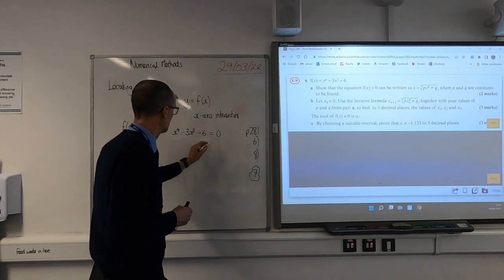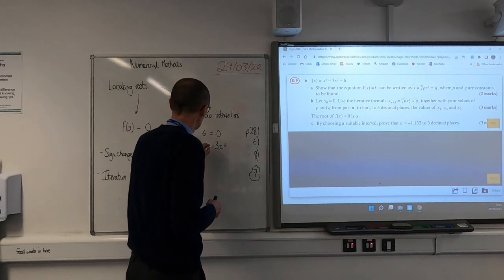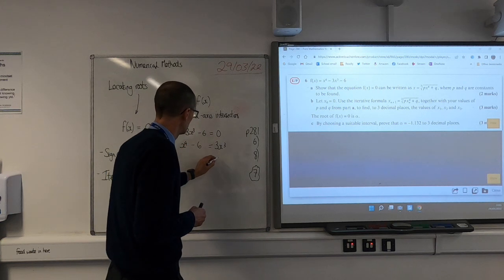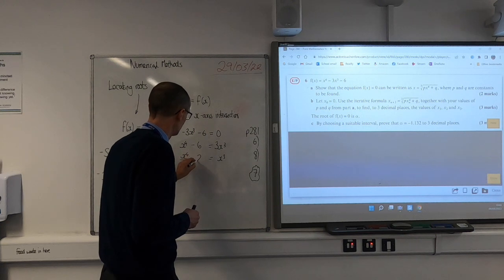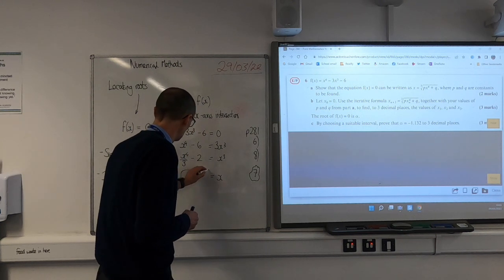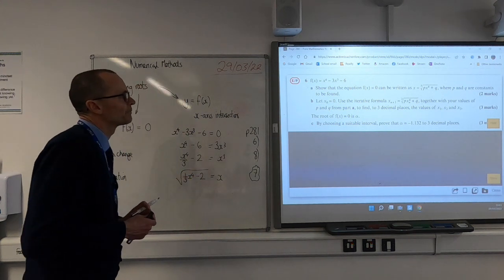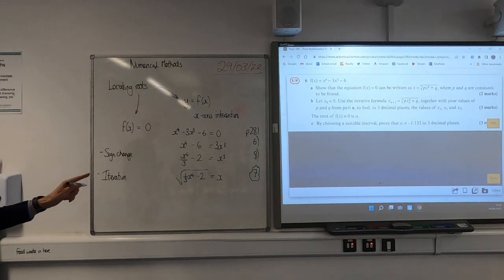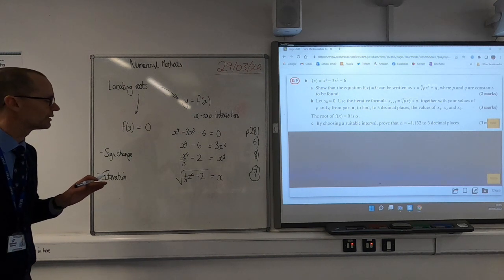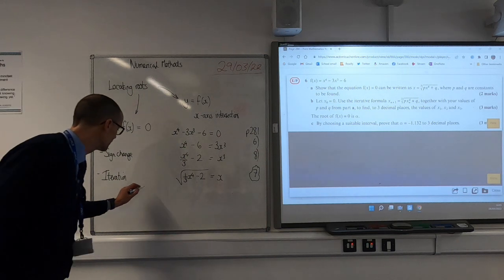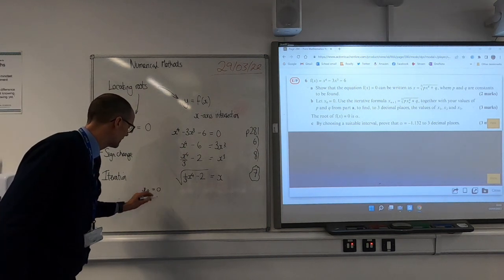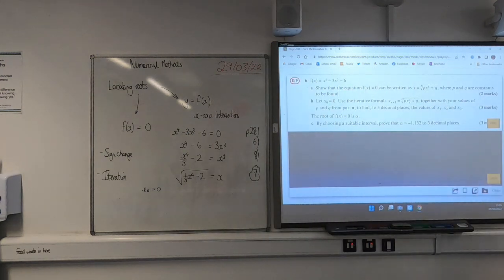Always start with an equals 0 equation. Hopefully that's what you got. P was a third. X to the 4 over 3 is the same as a third. And Q is minus 2. Have I got that right? It is minus 2? Yeah. So you're then going to do 0 equals to get that as your answer value.